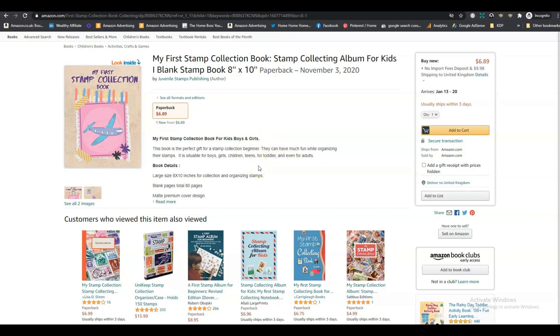Stamp collecting requires some knowledge. Even for children it might not be an easy hobby unless they're just collecting stamps for the colourful look of them. But I would definitely not include toddlers, and I'm not sure about adults either — I don't think this is really targeted at adults. This is something people get wrong a lot: they create books and want to target as many people as possible, and that is a mistake. When you target everybody, you're not really targeting anybody. It's better to niche to a particular group.